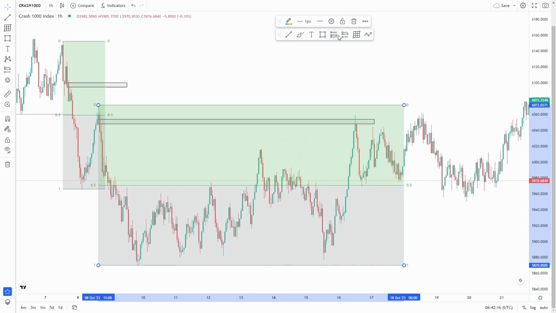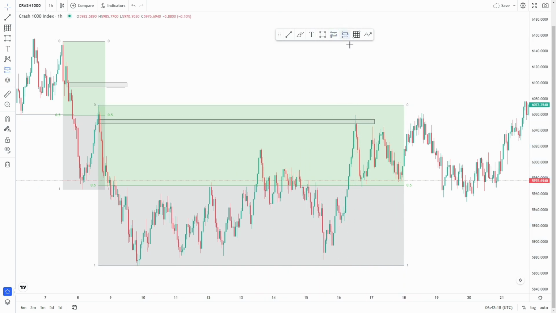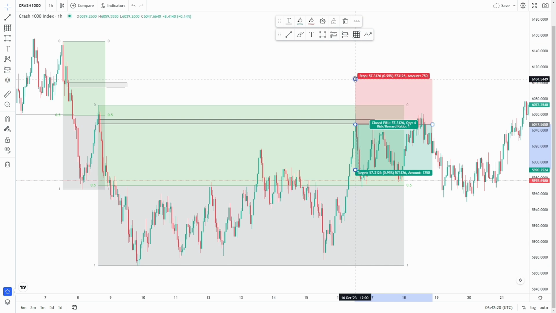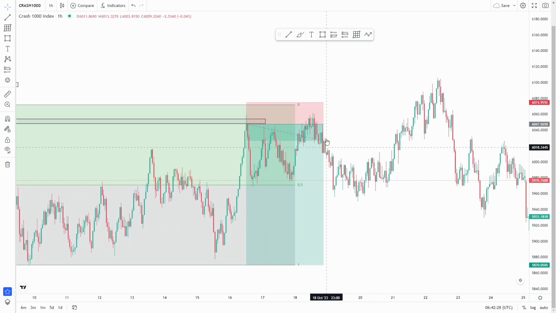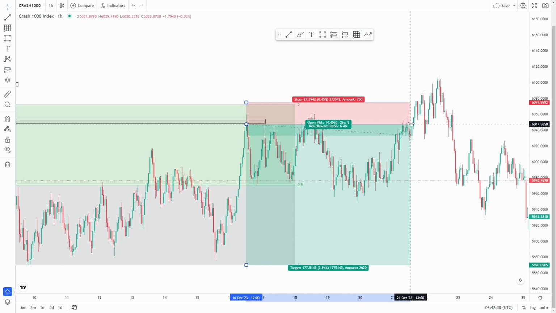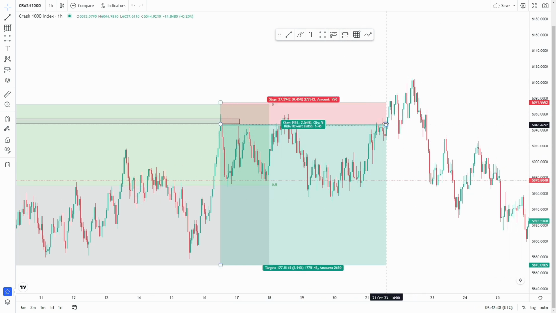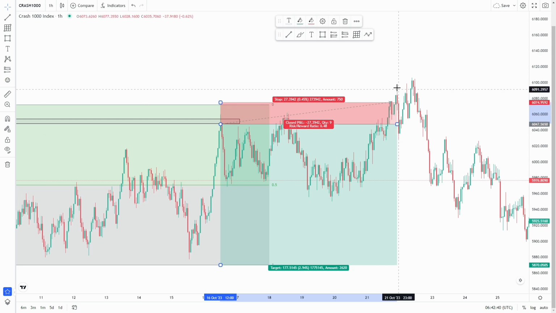As you can see, it came. We entered our trade here. Stop loss above the high. Target the next level of liquidity. That's going to be that one. Price came. At this stage, as a trader, it's your own decision. Are you going to go break even? And we got stopped out.